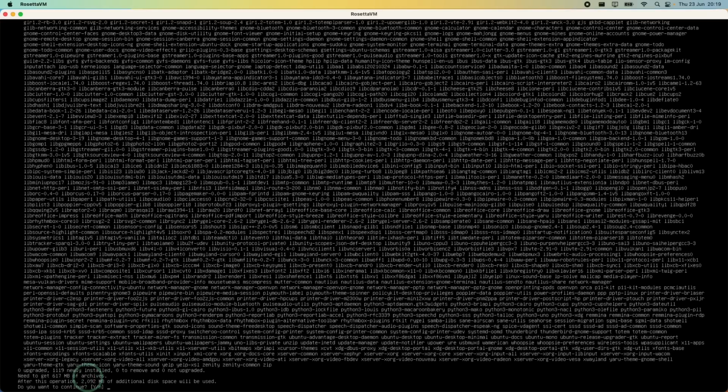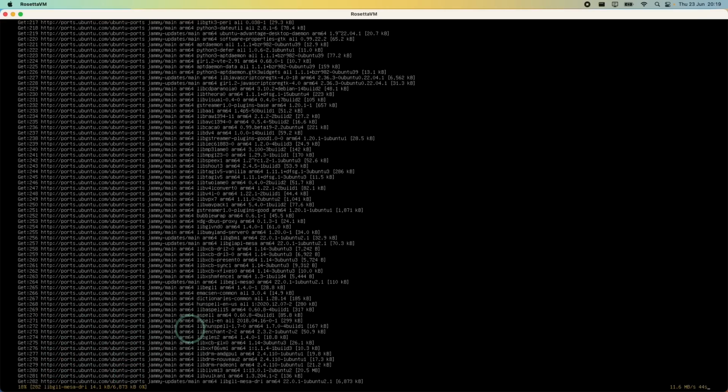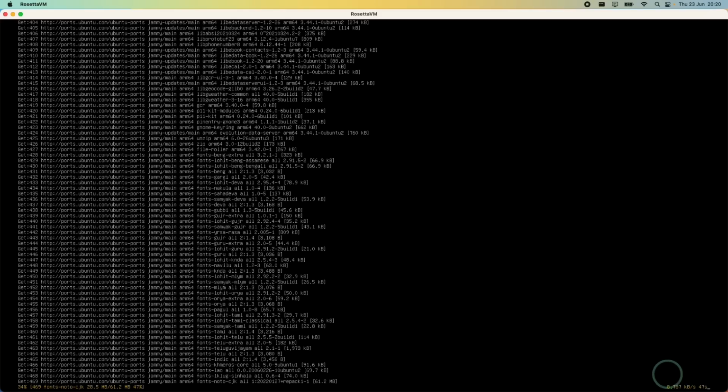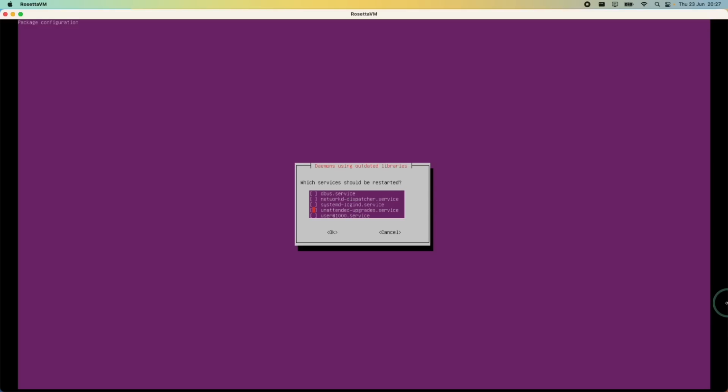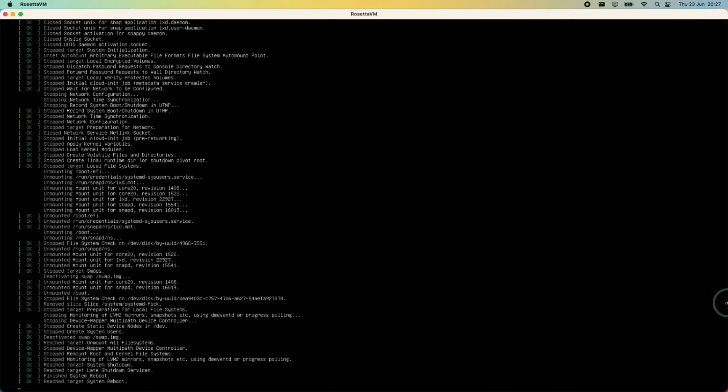Here it's asking us whether we want to continue and install using additional space. We're going to press Y and press return. And this part might take a bit of time. It's downloading the entire front end interface. You can track the progress on the bottom right here. It's telling us the speed of the download and how many seconds left. So once that's complete, we're going to press the tab button and press OK. And then we're going to type in sudo reboot. And it's going to restart the virtual machine.